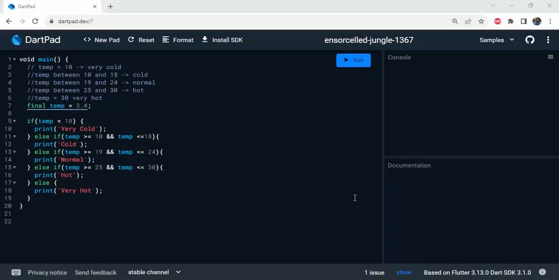Sometimes our code becomes much harder to read if we use something like that. That means this if and else if and else if, this whole nested thing, actually makes our code a little bit difficult to read. And we can actually avoid if else with another structure, which is a switch statement.